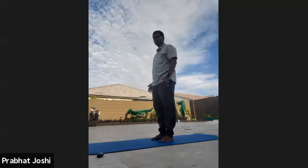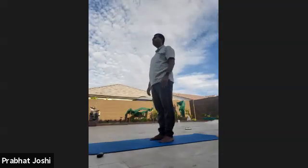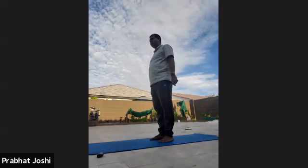So the next asana that we will do is Vimanasana. Vimanasana is getting into the airplane pose. So again, we'll stand along the length of the yoga mat, probably in the middle of the yoga mat, because your body needs to stretch all the way out. So hands either together, it's like a plane. You can either make a nose of the plane or make wings of the plane.